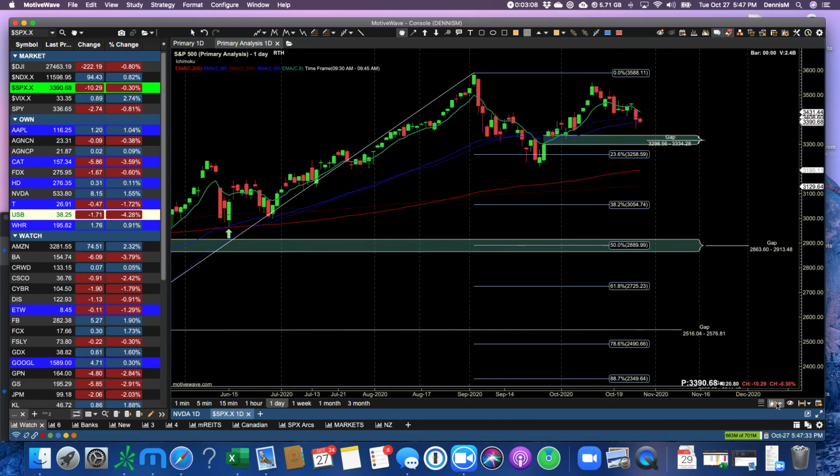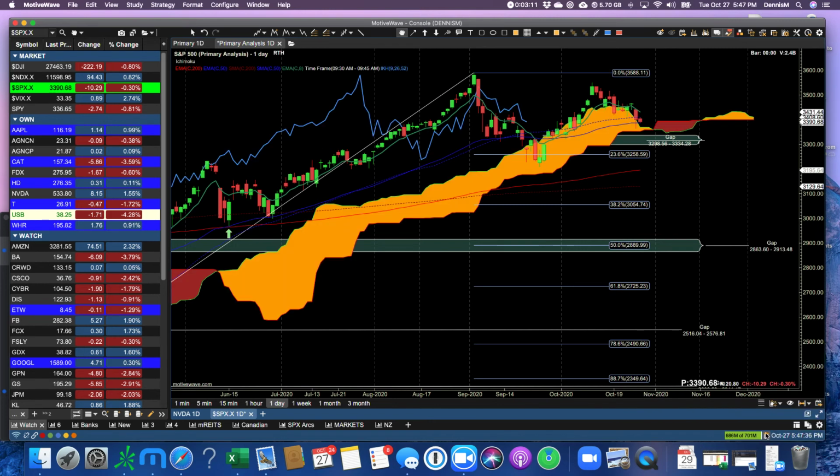The other thing that I look at, and I'm not going to get into this too much, is a Japanese system which lays these mathematics on top of the chart. And you can see that we're coming down to the top of what is called a cloud, where the market tends to get support. But it's a very thin portion of the cloud, so the support isn't very good. This is a forward-looking prediction of where the market could find support and resistance. And right now, there's not a lot of support that would prevent us from crashing down here and going to this gap area.